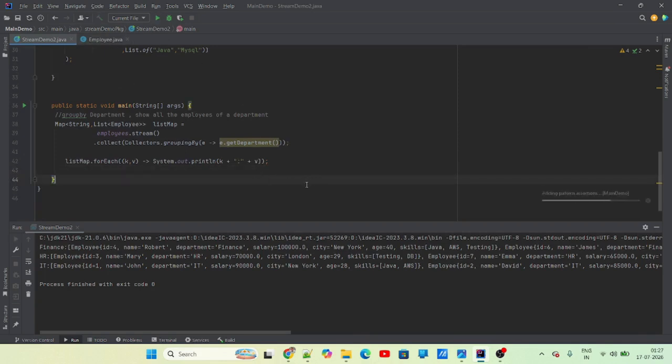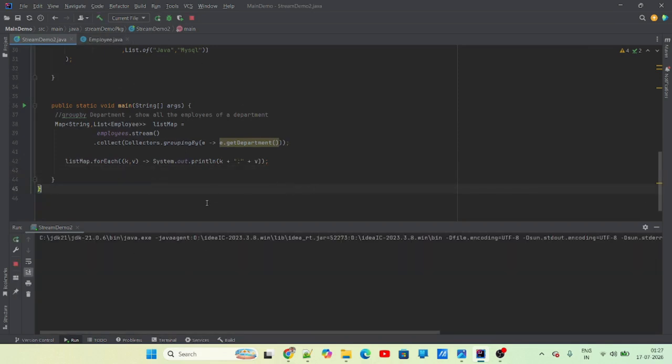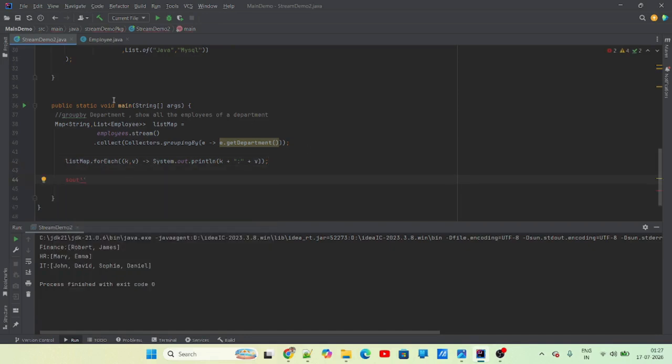If I run this, as you can see, now it returns the name of the employees as a list. Now, this is one option. Now, let's look at the other options or the ability that grouping by provides.